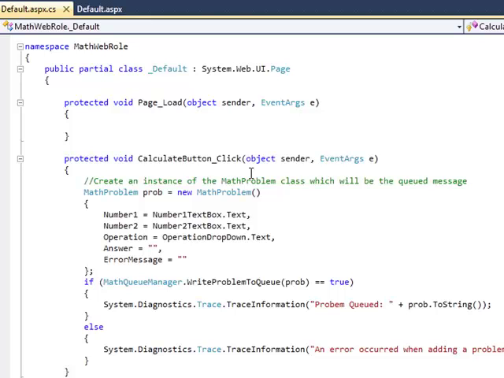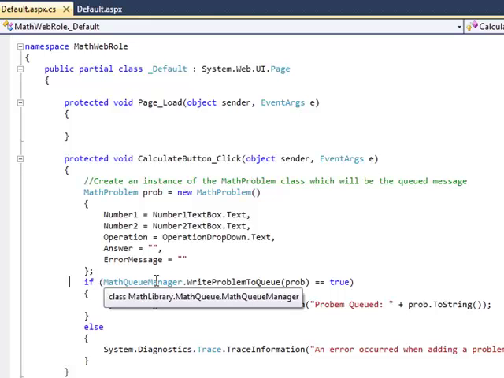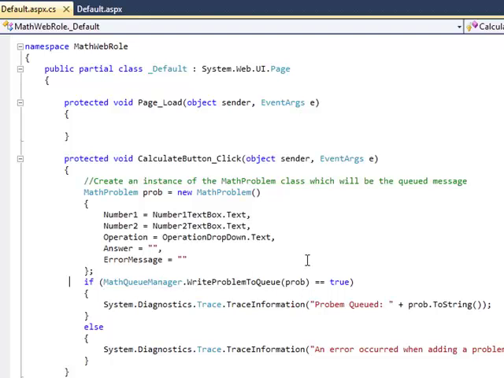In this case, we are abstracting so we don't have to write directly into the storage API. We've made a little class here of our own, a MathQ manager that knows how to deal with math problem objects coming to it.